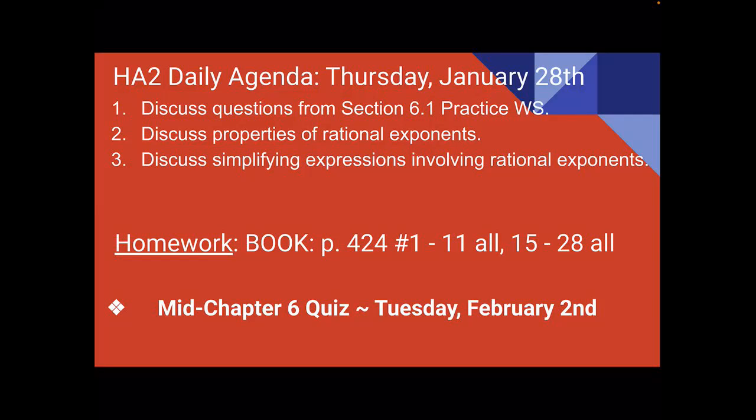So yesterday we wrapped up section 6.1, talking about rational exponents and simplifying radicals. So taking that rational exponent, changing it to a radical, and then simplifying it, and also solving some equations that involved exponents. We're going to look at problem 33, and we're going to look at 35 from the homework. We're going to talk about those two.